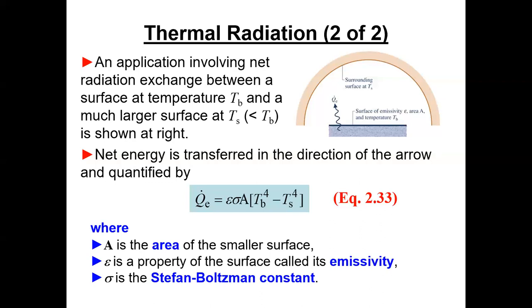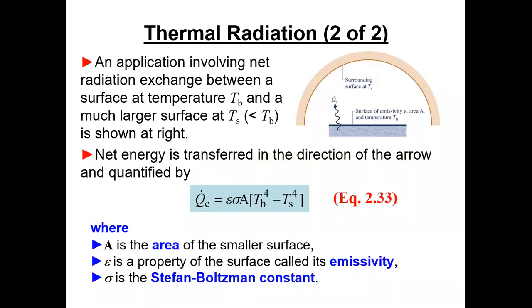Anyway, okay, so his definitions here: A is the area of the smaller surface, the slab that we're talking about. Epsilon is the surface property called emissivity, and sigma is the Stefan-Boltzmann constant. Okay, so that's 2 of the 3. So we got conduction, 2 solid objects conducting heat. We got radiation up there bombarding us with waves or photons, however you want to think about it. And we absorb or reflect. We can reflect some of those.